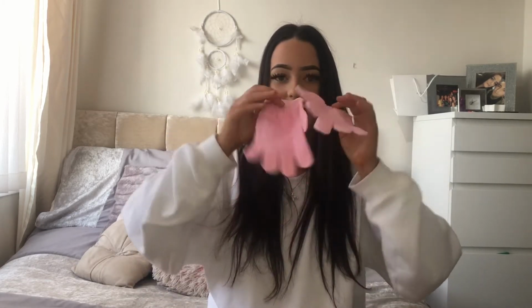And I also then take my, these ones are actually new ones, so they're still actually connected, my go-to scrubby mitts, and I'll put these on and I'll just give myself a quick exfoliate. And I just do it quickly. Like, I'm not bothered about removing too much. I just like to get the top layer off. I don't rub too hard. It's literally just a quick exfoliate.